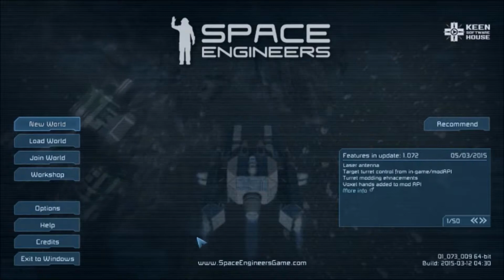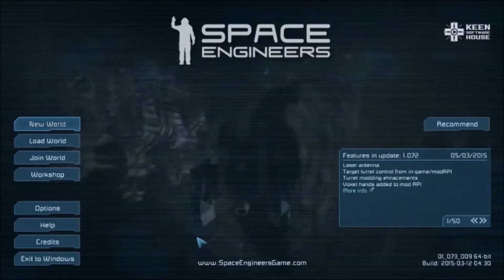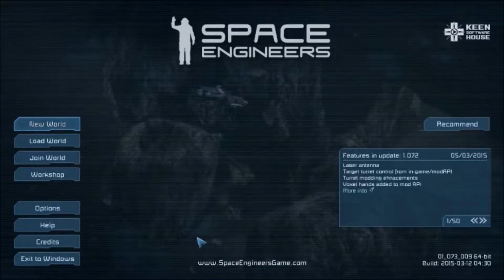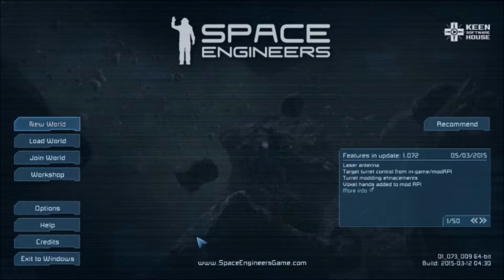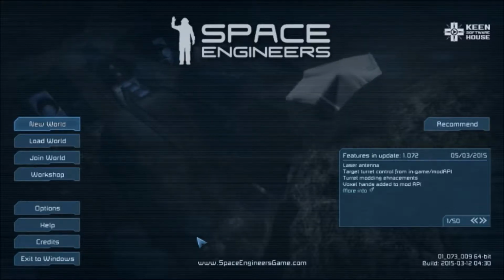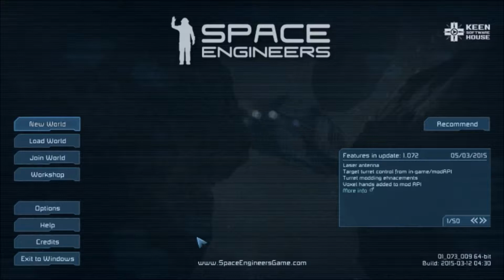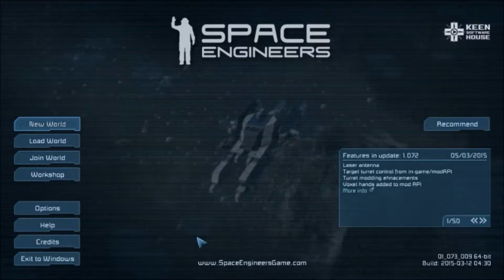And let's get on with this tutorial for today. Basically, today I'm gonna show you how you can edit your world if you already created it, mainly if you made a mistake or you want to add something like mods or just change something in the settings.